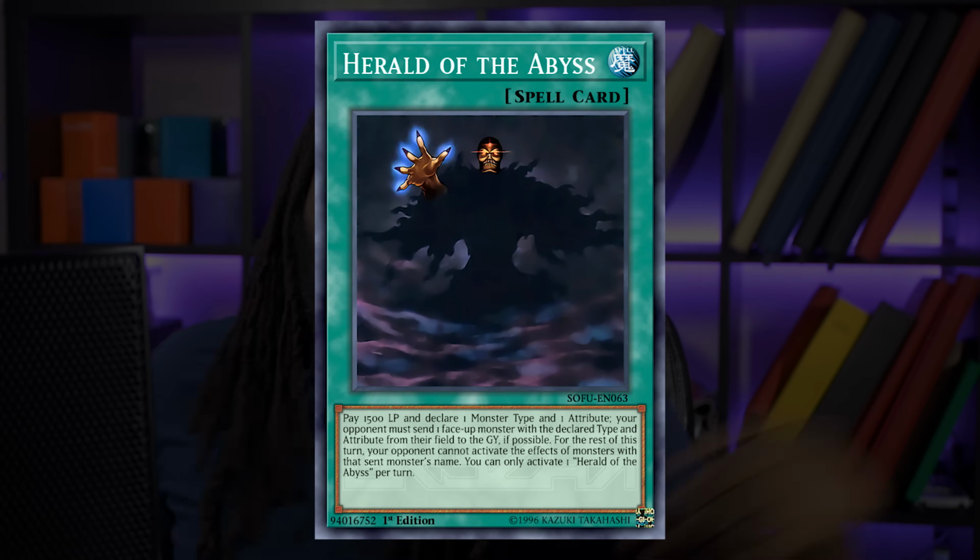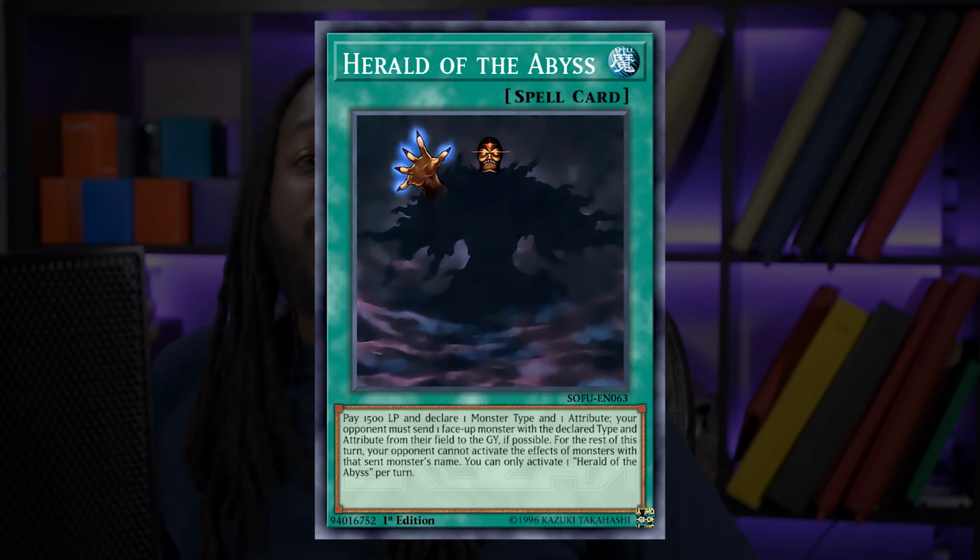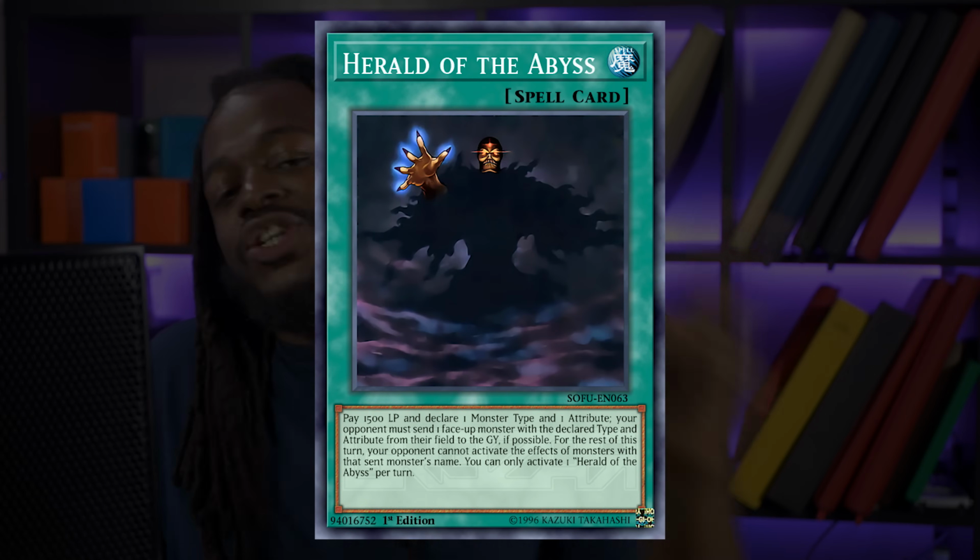If you know your opponent isn't playing Dark Spellcasters, then Herald of the Abyss forces your opponent to send Red-Eyes Dark Dragoon from the graveyard as long as you declare Dark Spellcaster. Keep in mind, it's a Dragoon, not a dragon, so you need to declare Dark Spellcaster, not Dark Dragon.